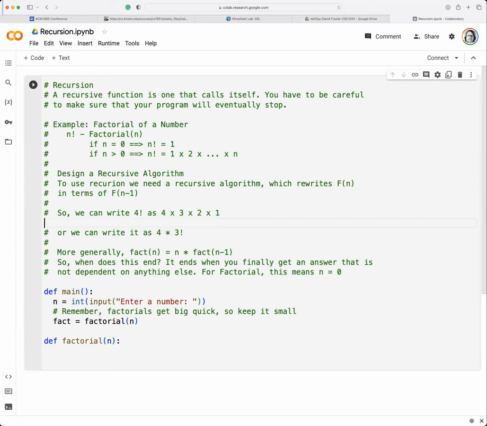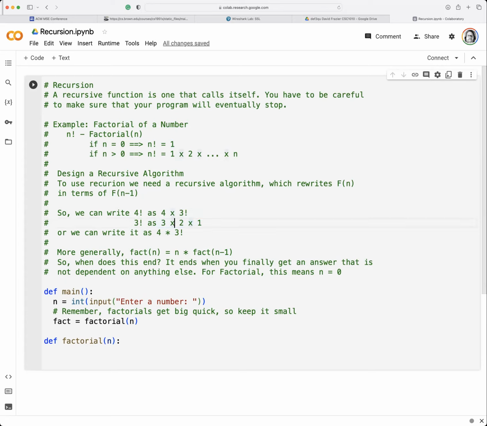And if you'll note, I can also write 3 factorial as 3 times 2 times 1. Looking above this, we can see that this is just 3 factorial.